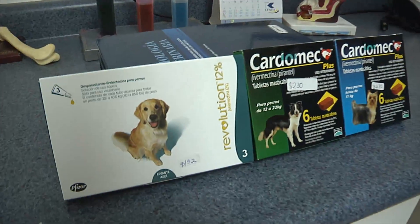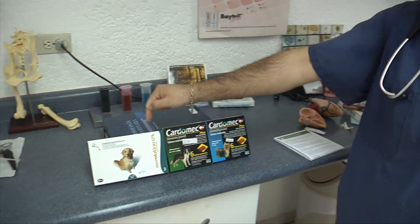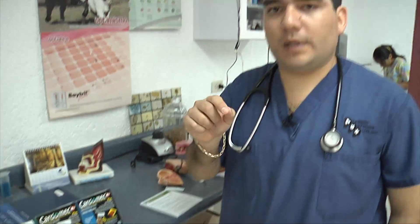We're going to talk about how to prevent it in this climate — something you really need to be aware of before coming to or living in this kind of tropical weather. There are many ways to protect our dogs and cats. We have what we call monthly prevention treatment, which can include ampoules — for example, Revolution, which is selamectin — applied once a month to our pets. It protects against internal worms, but mainly against heartworm disease.